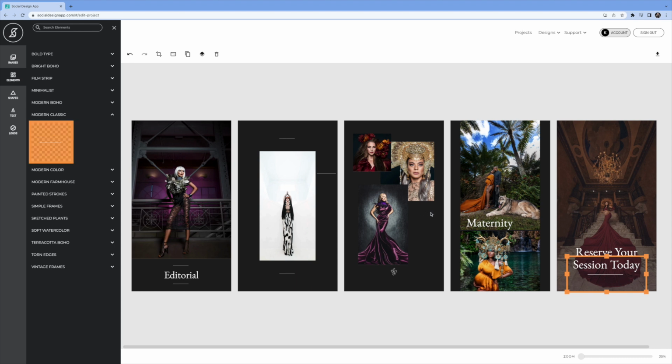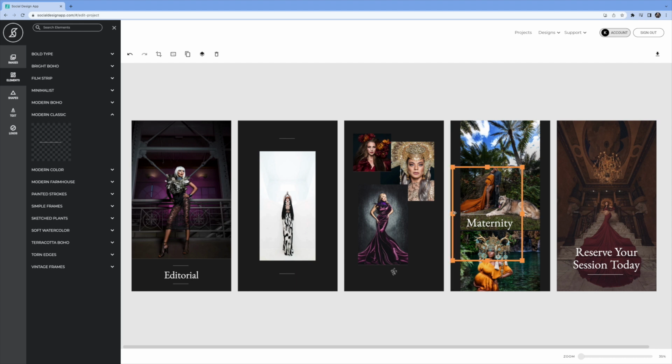So I went over to the toolbar that says elements and went to the modern classic element because that is the actual template that I'm in. And that's where all you have to do is click on that line and drag it where you want it to go.